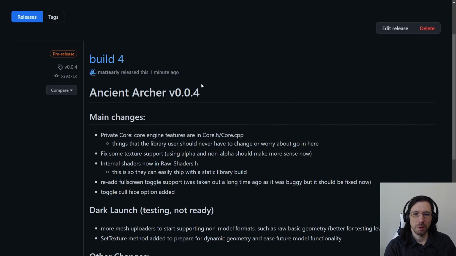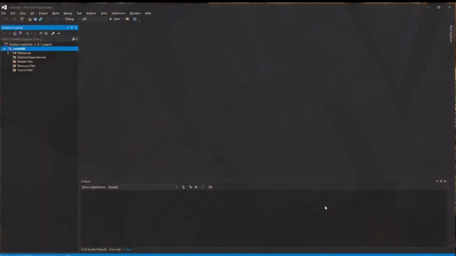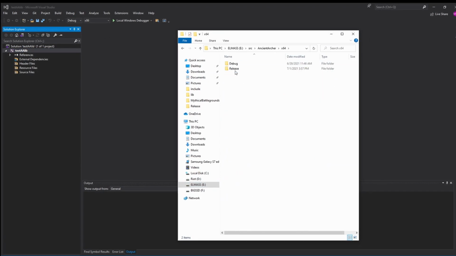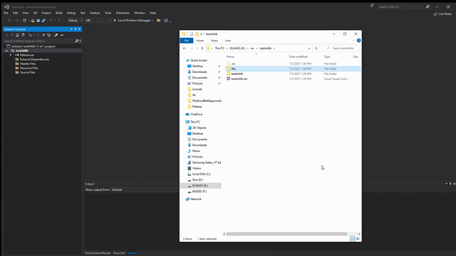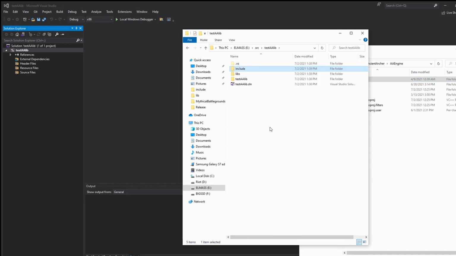All right, so build 4, I mainly focused on trying to make this a more proper static library, because I noticed something as I was building this on other computers and then exporting the library and starting new projects with it, because that's basically what it's intended to be. Just like any other C++ library, you're supposed to build a library and then link your real project to it and use the library to support all the stuff you're doing. So that's still the intention of this.